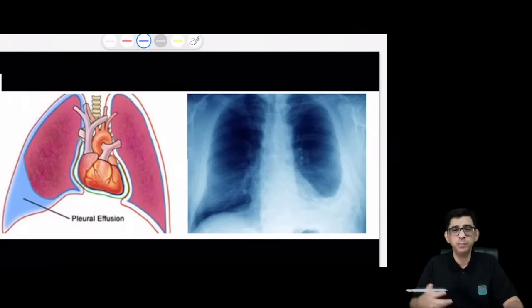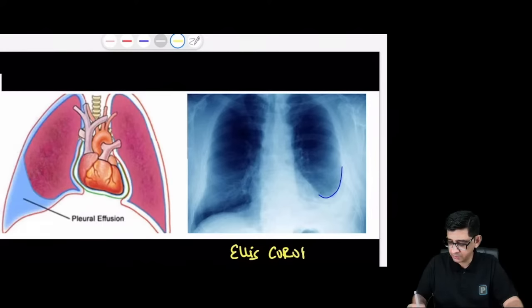And as far as a couple of people who commented regarding the pleural effusion, that meniscus sign has to be present, no? That characteristic Ellis curve has to be present. So unless and until you are able to point out the presence of the Ellis curve, meniscus sign, this concavity that comes up with pleural effusion, though I've shown two demonstrations, one obviously on the left-hand side of the X-ray, and the pic that is made is for the pleural effusion on the right-hand side. But the issue is mainly that for pleural effusion we use Light's criteria, and they help you differentiate whether it is a transudate versus an exudate.